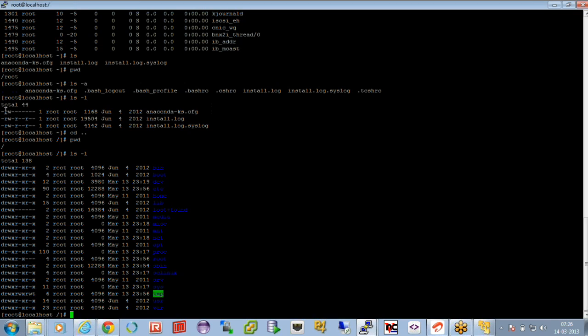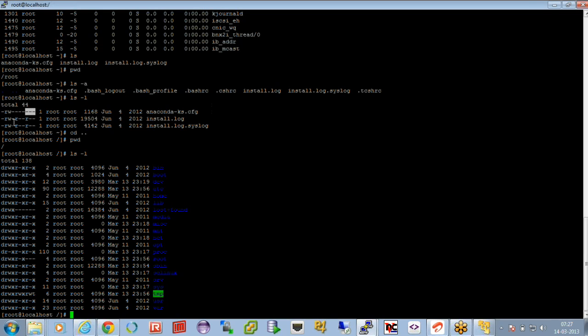As I said, this total contains 10 characters. The first character will tell you whether it is a file, folder, or a link. The next 9 characters will give you the permission set. The first three belong to the owner, the next three belong to the group, and the last three belong to the others. The owner can read, write and execute, these three. Here the owner can read and write, but may not be able to execute it. The group members don't have any permission, so they cannot read, cannot write, and cannot execute, and same with the other users as well.